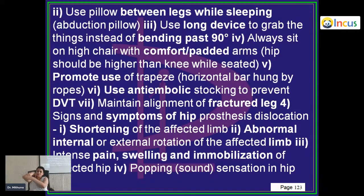Because all these areas, bony prominences, you have everywhere, nerves and vasculatures going on, your bursas. So if you're trying to put it a long time, yesterday I shared with you, what is an olecranon bursa? This is an olecranon process. Below it, you have a bursa. So students, what do they do? They sit like this and study. So you're trying to put a more amount of weight on this bursa. This bursa will get irritated and it will end up into a bursitis. It's called olecranon bursitis, also called a student's elbow. I've told you.